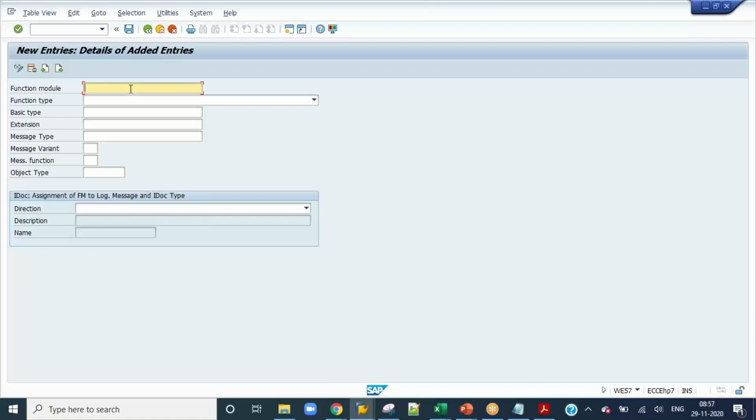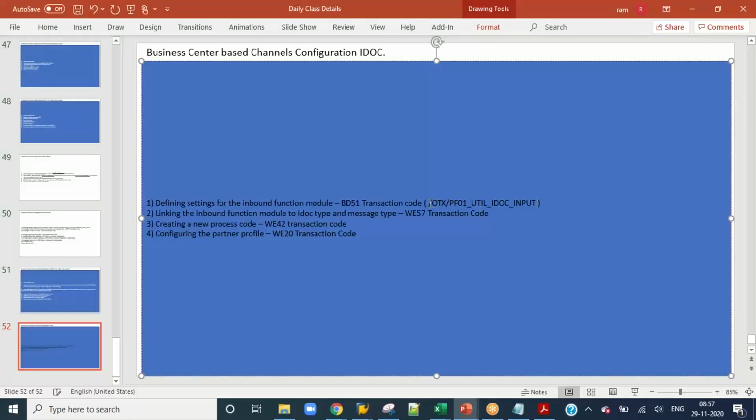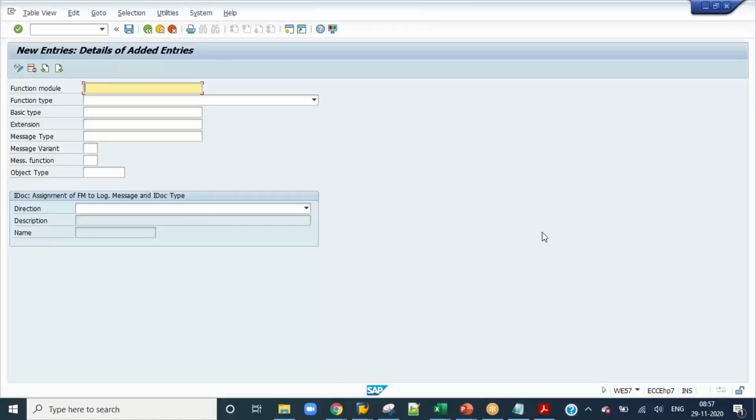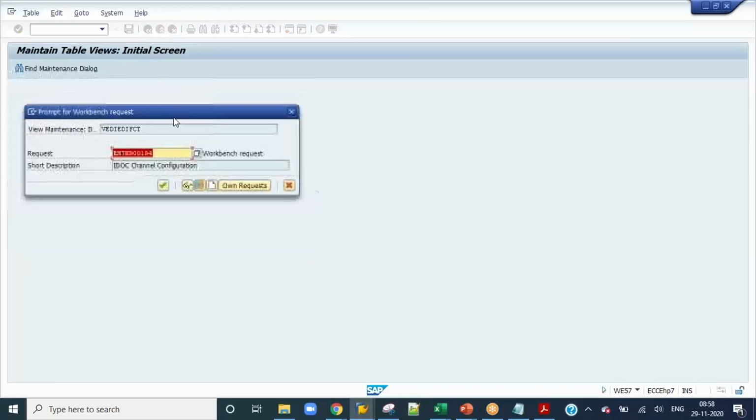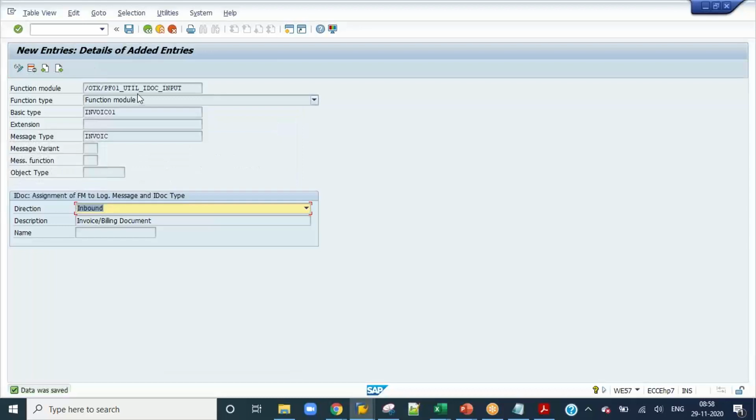Copy and provide the function module. Type is function module and basic type is INVOIC. 02 is already there. I'm just giving it for 01, incoming invoice, so that is the reason it is inbound. Click on save. Same activity with a different function module, the business center function module.